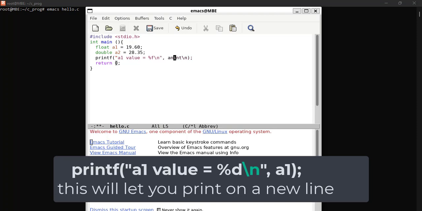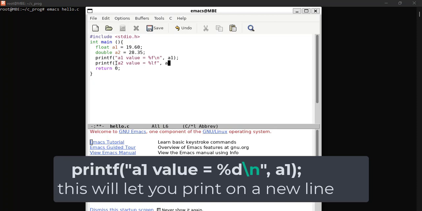Then I call my float a1. I'm going to do the same for a2. So a2 value is equal to, then this one is a double. So doubles take a different format specifier.